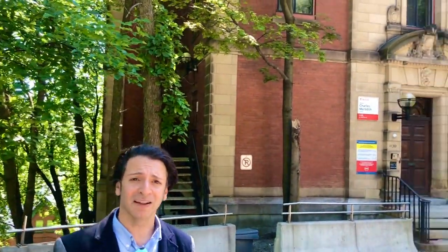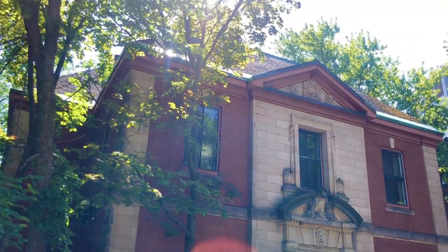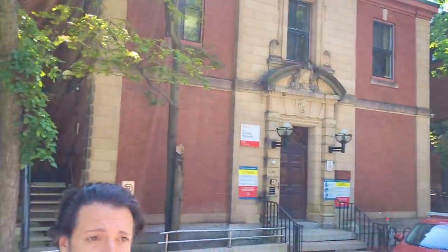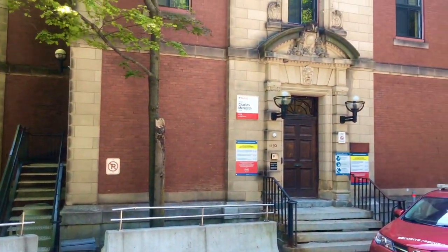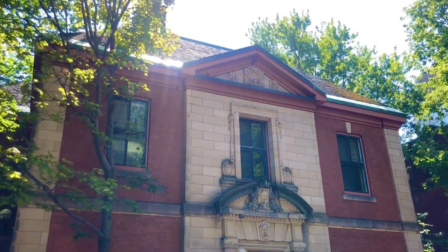This house is actually very classic Palladian. It has beautiful symmetry. I love the lines of this house, and the over-door pediment is actually the feature of the house. It's a beautiful limestone over-door pediment, and then contrasting, it's actually much more simpler brick detailing. This house for Charles Meredith was built in 1907.